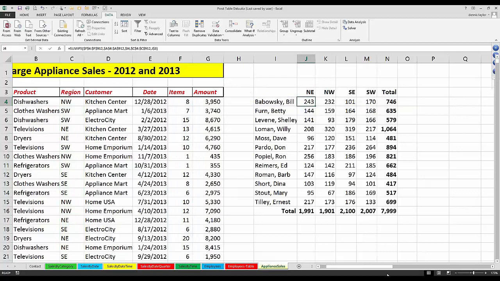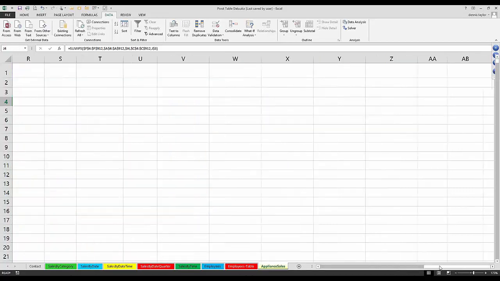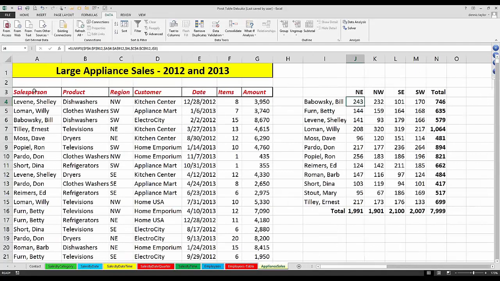And sure enough, as you start thinking of some of those fields there and the different combinations that we have, we could compare salesperson with product and product with region and customer with region and so on and so on and so on. Not to mention date, different items, different amounts, a lot of different cross comparisons we'd like to make here. And trying to do them quickly is not going to be easy, except by way of a pivot table. Now, without overselling the concept, we could create this pivot table in about 5 seconds and no formulas, simply based on this data here.